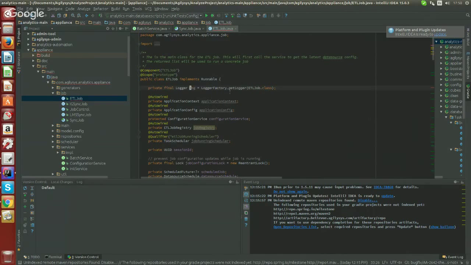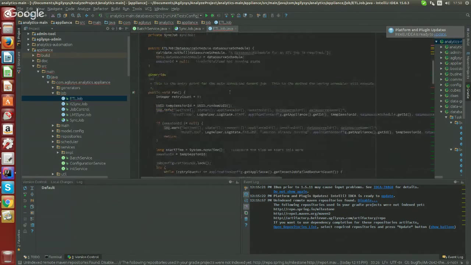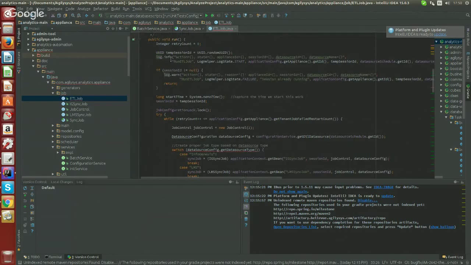Just scroll down a little bit. Yeah, here. So this run method, I'm just trying to see. Oh, I know. Those sync jobs used to be runnable in and of themselves. What we used to have was a tenant job that would run, and it would contain a list of ETL or LMS and IG jobs. And so this kind of wraps that. So this is what runs when the job is actually kicked off.